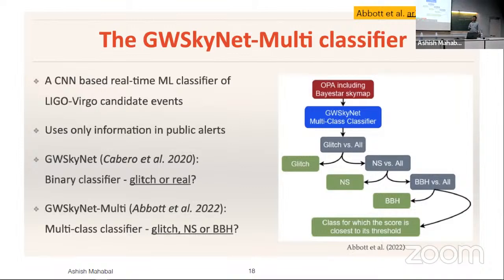And there we ran into a very interesting problem. We could do a glitch versus all classifier, and all these are binary classifiers that we have. And a neutron star versus all, let's say whether there is a neutron star or a black hole, whether both are black holes. And here, for instance, we were not able to separate objects when we could not tell apart if there was a single neutron star or two neutron stars. There the accuracy was really low. But it was good enough because if we had a neutron star, then there was a likelihood of there being a counterpart. So we were able to go to that. And then even this classifier was great. So we went ahead and published it.